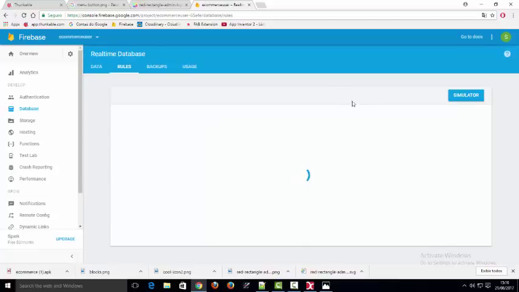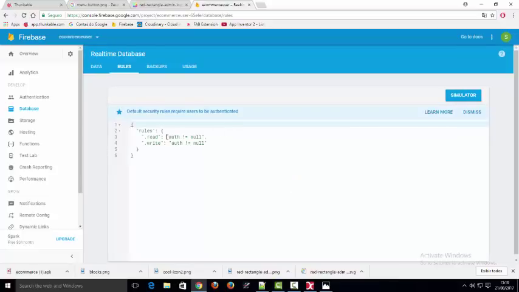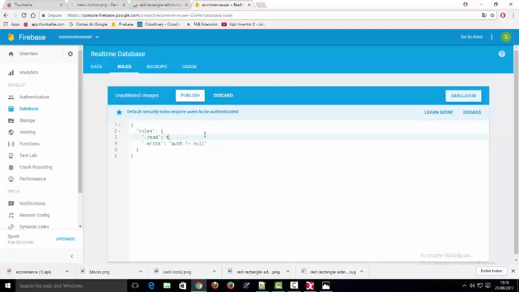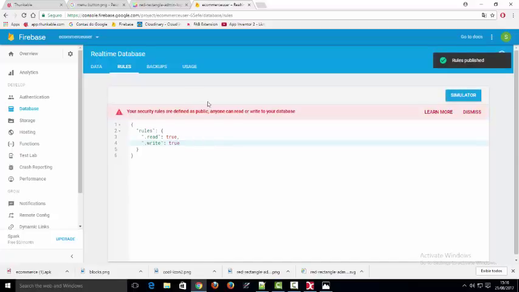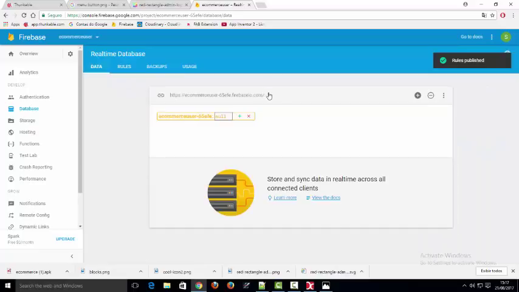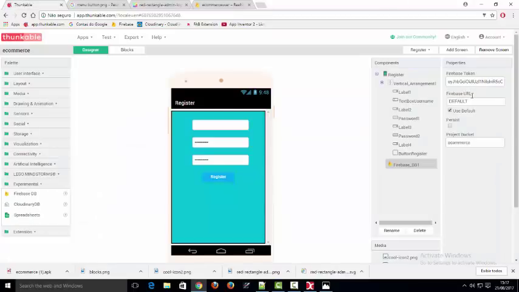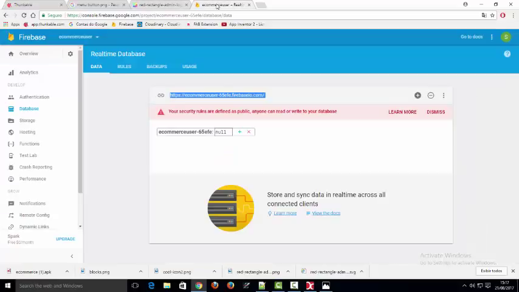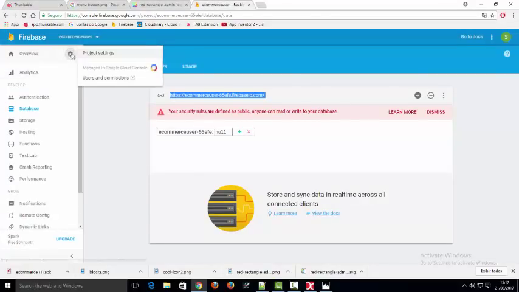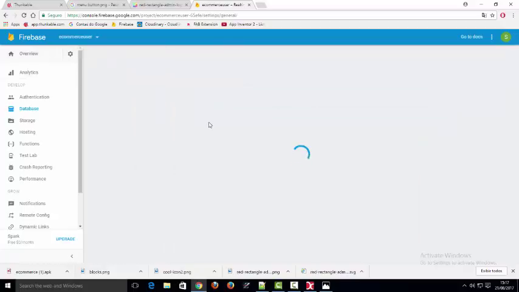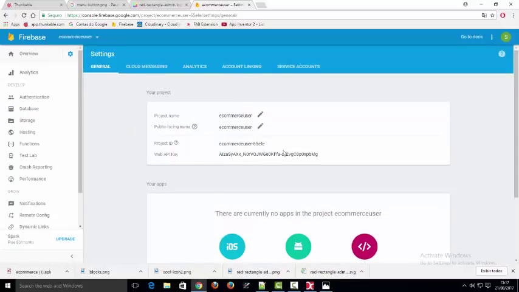The rules have to be set to true. We're going to need this link here as the Firebase URL, and also, under project settings, the key.